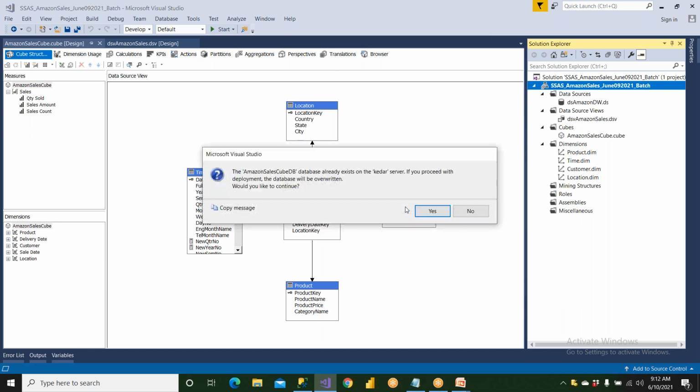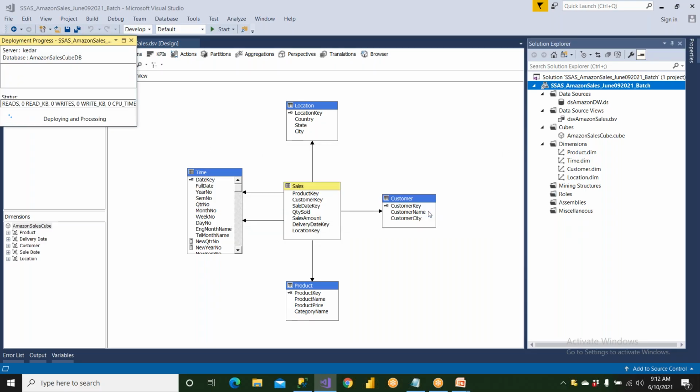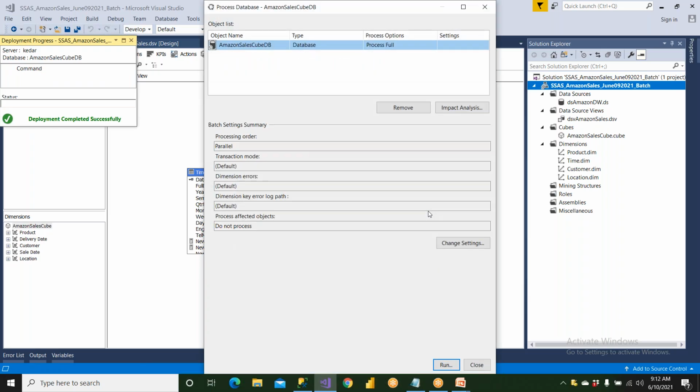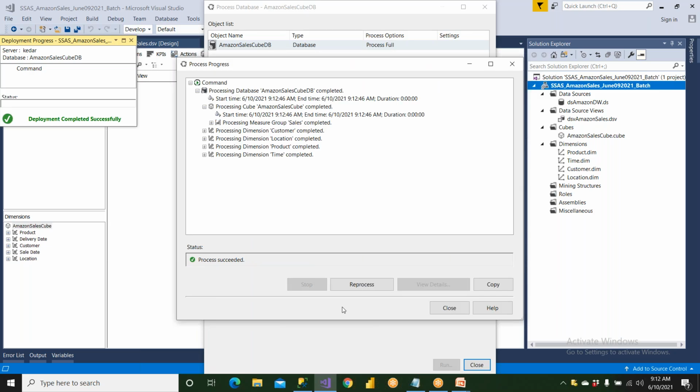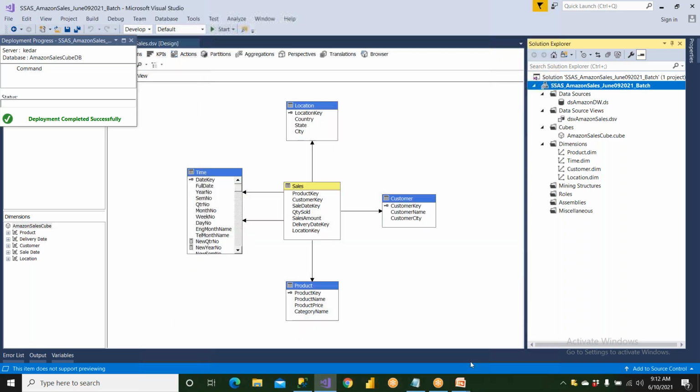When you reprocess, the existing cube data will get deleted. Again it is going to be creating aggregations freshly and loading the data. Click on run. It is going to be re-aggregating the data. It is going to delete all the data. It is done.